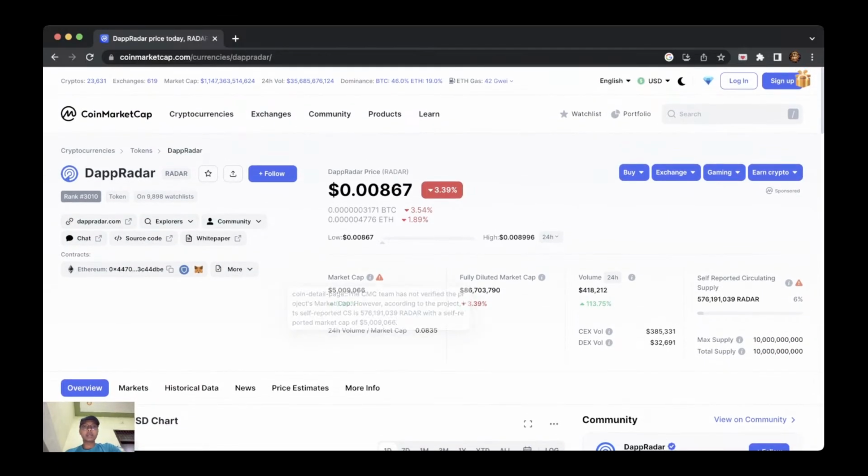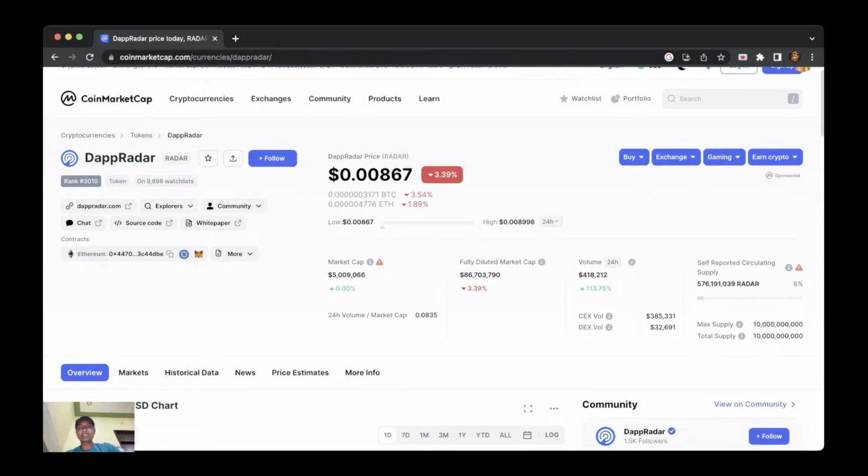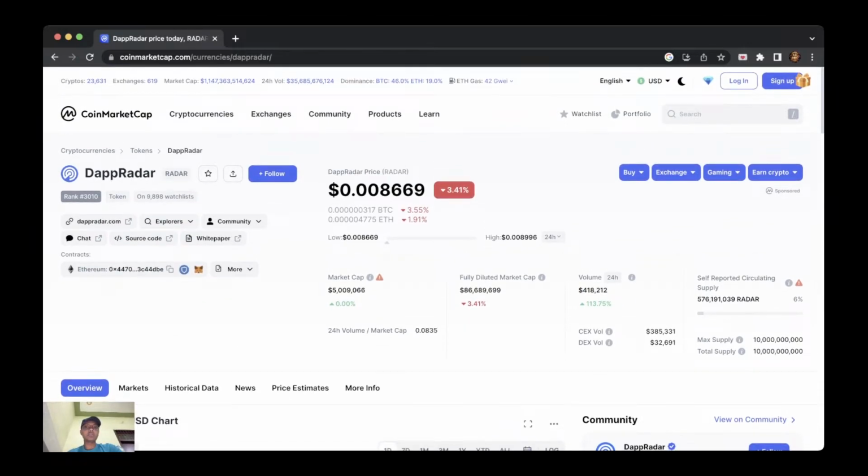The current market cap is almost $5 million. Fully diluted it is 86, and volume is on a good scale of approximately 418,000. So it has good volume in the 24-hour trading session, and you can see a 114% jump in a single day.